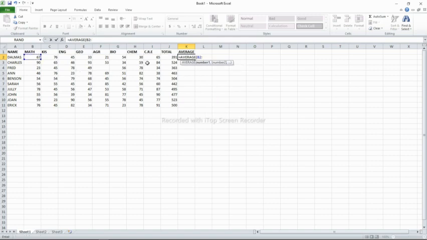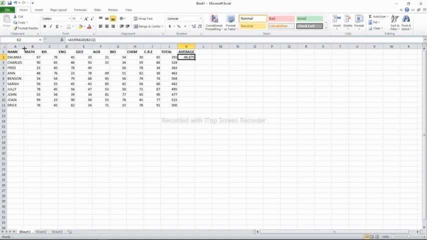Then we're going to select the last cell, which is CRE for Dalmas, which is I2. Click right there, or you can type, then you close the brackets, then you click enter. So this is going to be our average mark.